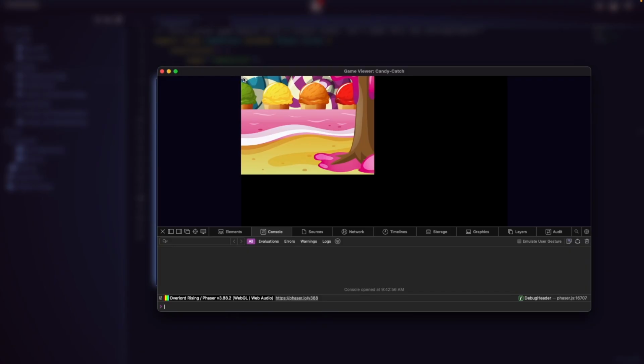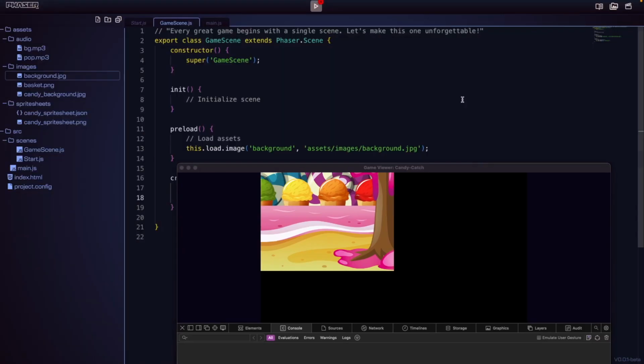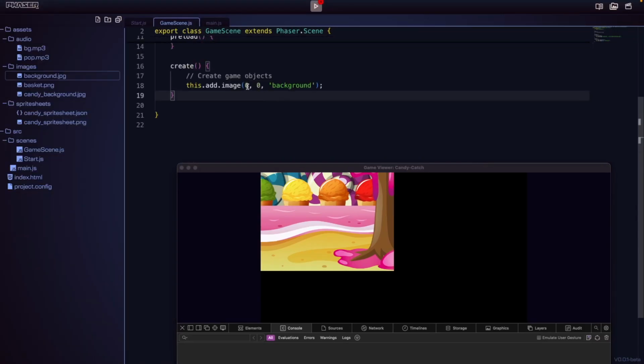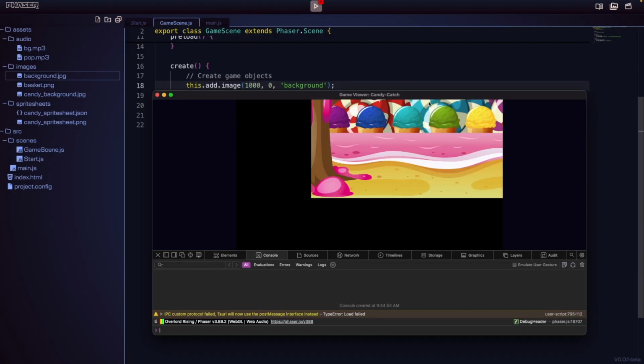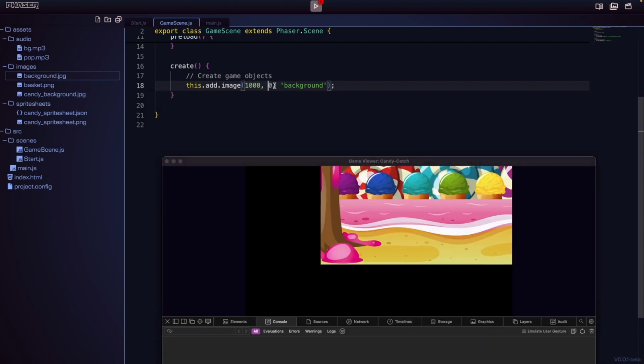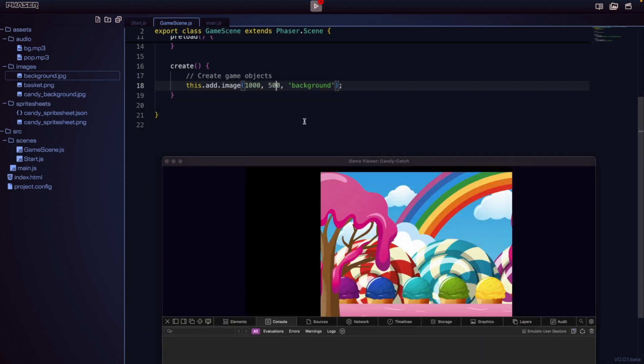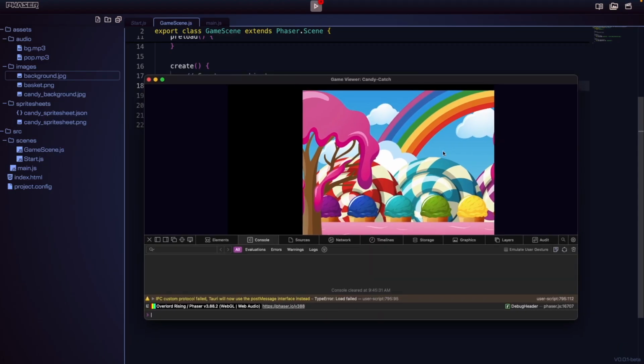So now if we try updating our X and Y values, so if I try doing something like 1,000 for our X value, this should now shift our game object over 1,000 pixels, and so now our origin is here at 1,000 pixels. Likewise, if we update our Y value to something like 500, our game object should now shift down, and now our center of our game object is right here at 1,500.